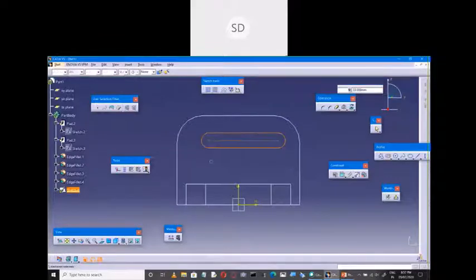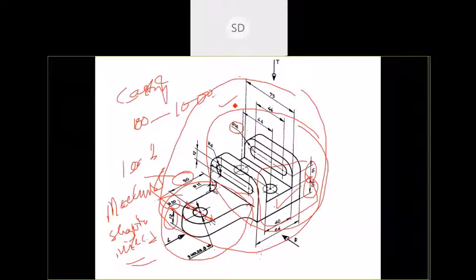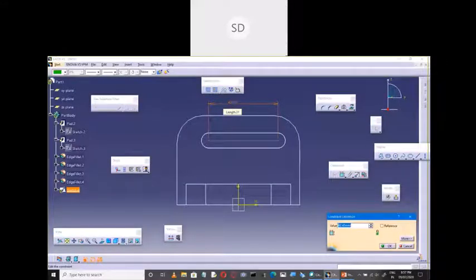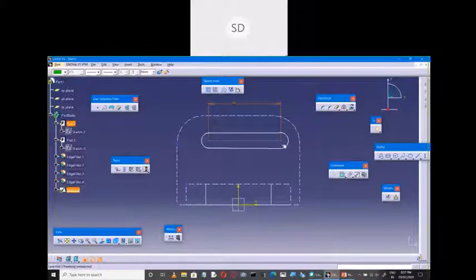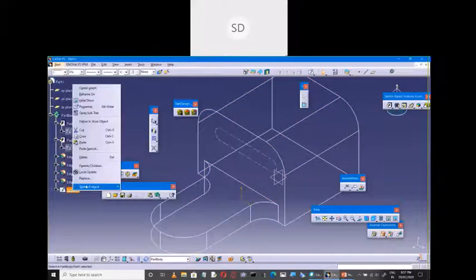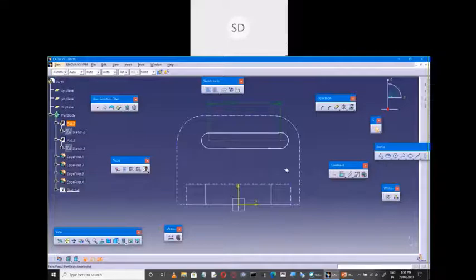Okay. Let us go for dimensions. So now this has to be how much? It is 44. Center to center is 44. Okay. Right. From here to here. Now this has to be a radius of 6 mm.